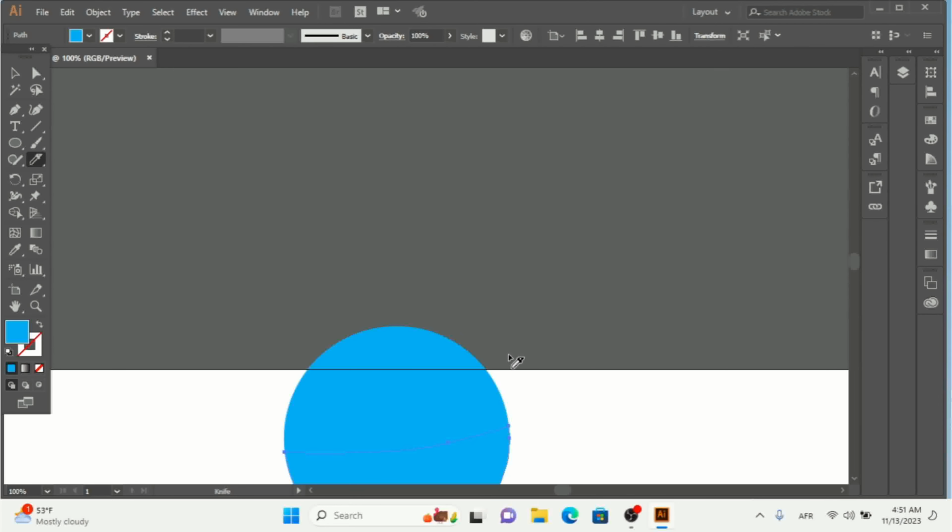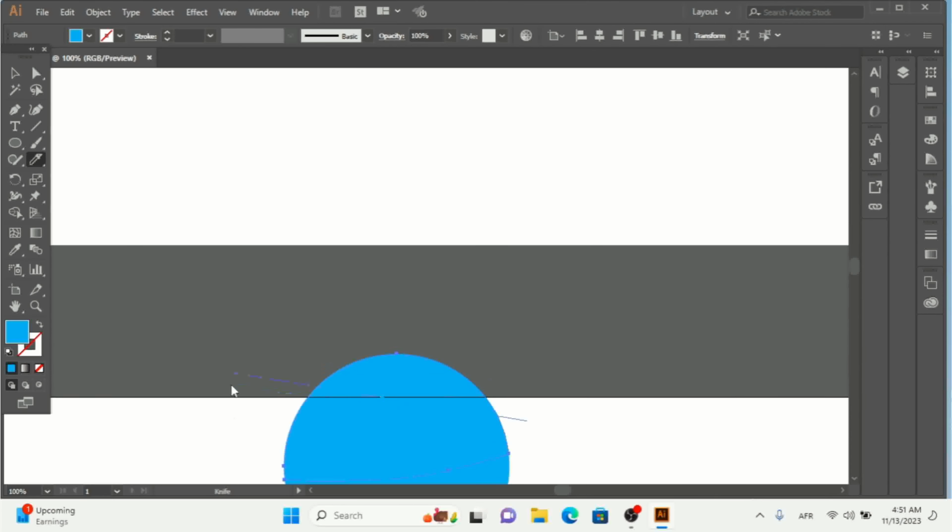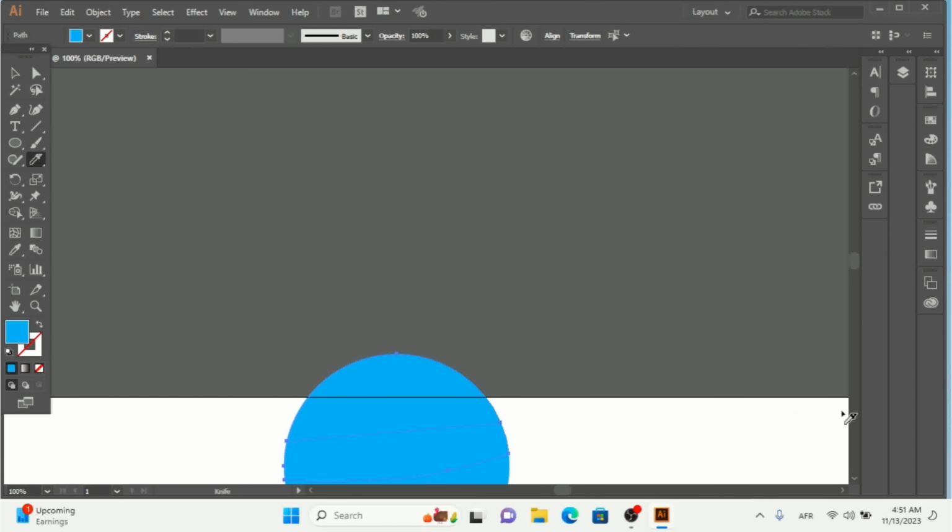But if I don't press Shift, you can see I can't go straight, because it's going to give me a free transform option. If I select this shape and don't press Alt, I can't move it around. But if I press Alt, now I can move this cutting line with the knife anywhere on my shape. So I can put it here and I can cut.